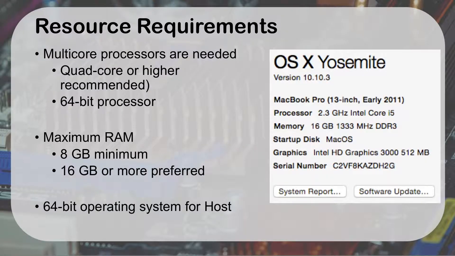So what kind of resource requirements do you need? This is the important slide — the one you want to memorize. Multi-core processors are needed; a quad-core or higher works really well, though you can do it with less. My laptop is only a dual-core and I had four machines running at once and it still worked. You also want a lot of memory — the more the better. Minimum of 8 gigs of memory, with 16 gigs or more preferred. You also want a 64-bit processor. Without it, you can only run 4 gigs of RAM, so you need a 64-bit processor to support at least 8 gigs of RAM.